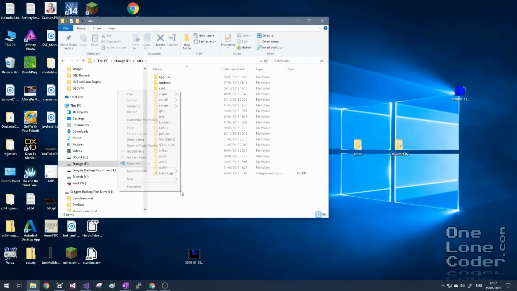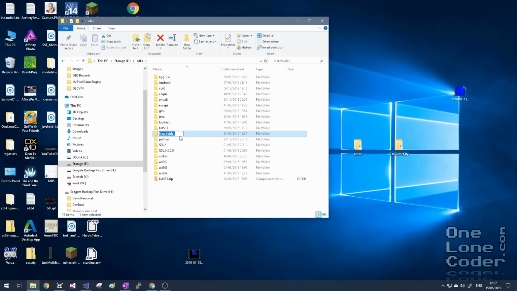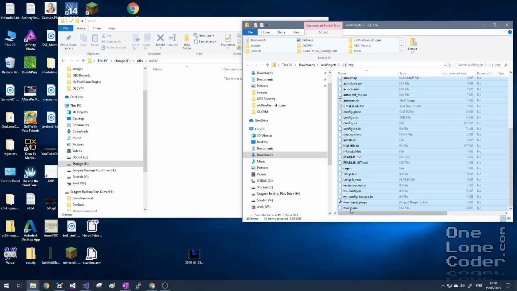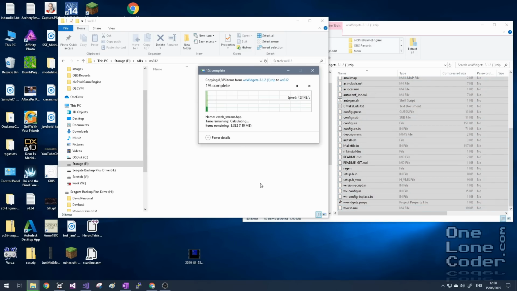Now that the download is finished, I'm going to go to my SDKs folder on my hard drive, which is where I install all these sort of things, and create a folder for it. And it was wxWidgets version 3.1.2. And as you can see, I've got several previous versions of wxWidgets for other applications I've been developing. The zip file we downloaded contains quite a lot of stuff. I'm just going to grab all of that from the zip file and copy it into my new folder.